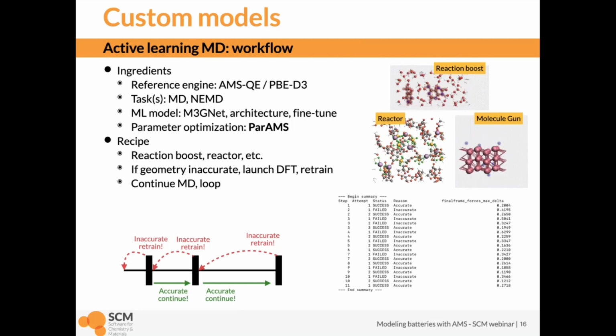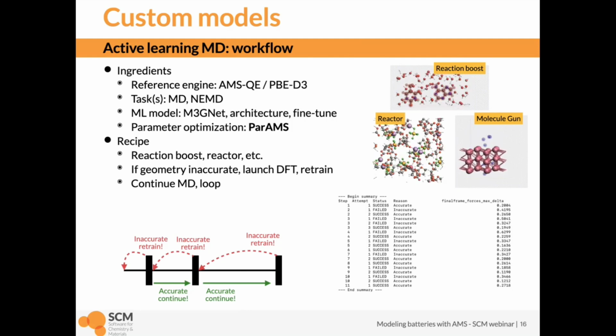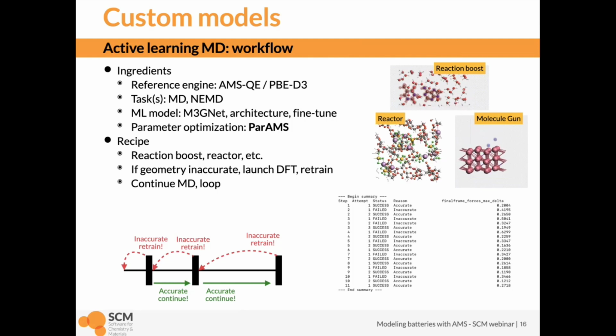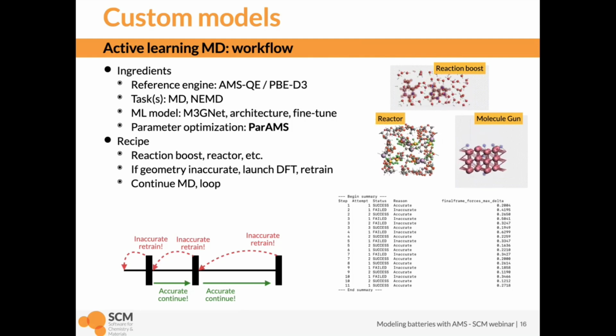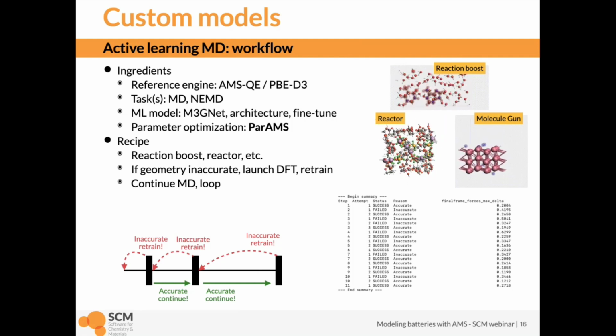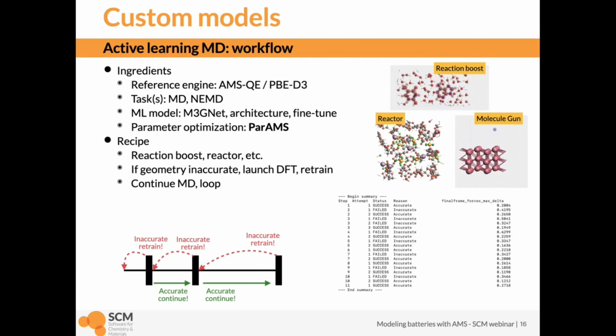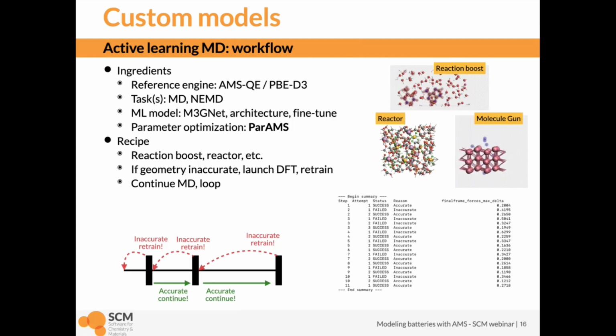We also have a tool called reaction boost, where you can provide an initial and a final state, and then it's going to perform a constrained molecular dynamic simulation to span the potential energy surface between those two states. So it's really useful also to teach the model transition states. And finally, you can also perform Grand Canonical molecular dynamic simulation. I'm showing cases where we train a model to describe hydrogen on a ruthenium surface.